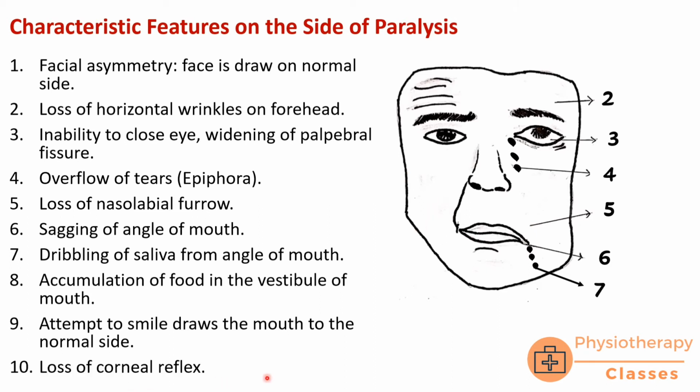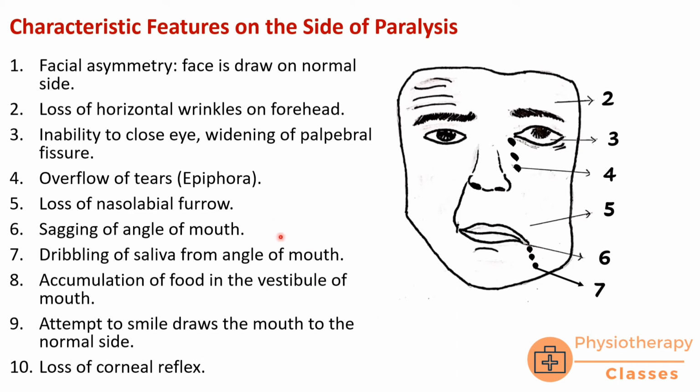Then we have loss of corneal reflex. What is corneal reflex? If the cornea is touched by accident or with a dust particle or anything, or a strong wind, then what happens? You just blink, you close your eyes. Now you cannot close the eyes. Actually, the sensory information from the cornea is taken by the ophthalmic division of the trigeminal nerve, right? And the efferent pathway will be via the facial nerve, which supplies the muscles which close the eye, right? So we have lost that efferent part. Because we cannot close the eye, there is loss of corneal reflex also.